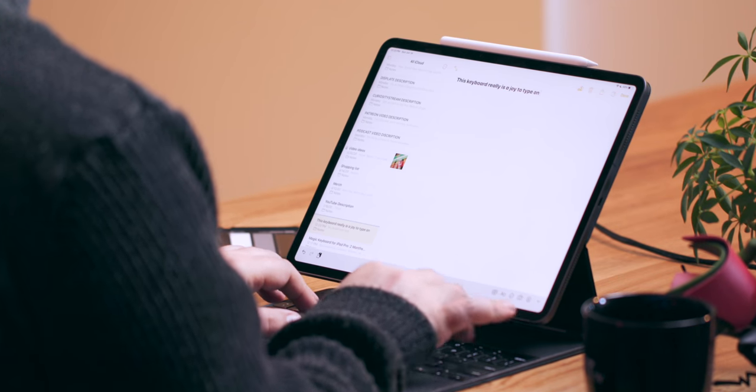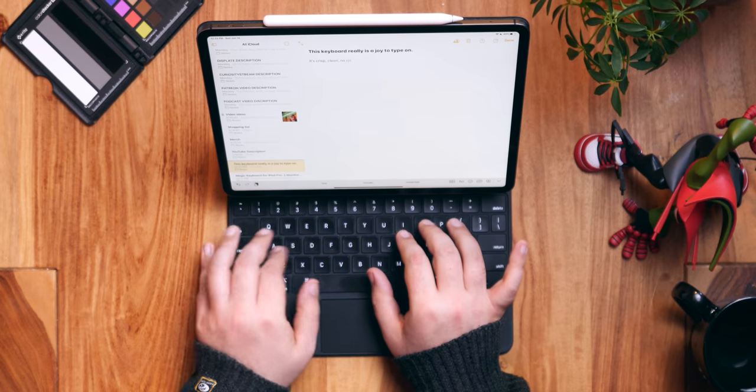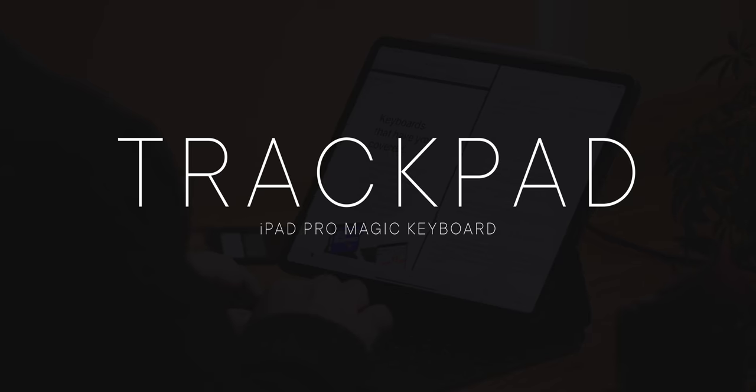Because as a keyboard, it's just flat-out terrific. The feel is just like the Magic Keyboard on the MacBooks, only different — it's hard to explain. The keys seem the same, but more like they're mounted on something than in something, which keeps making me think they're taller and even pluckier. Technically it has the same new scissor switches as the Magic Keyboards just introduced on the Macs, with a steady stable key cap and a millimeter of travel and a nice punchy feeling. I can and have typed on this keyboard for hours, days, and weeks now. It's the only thing that's made me sad about not traveling these last couple of months.